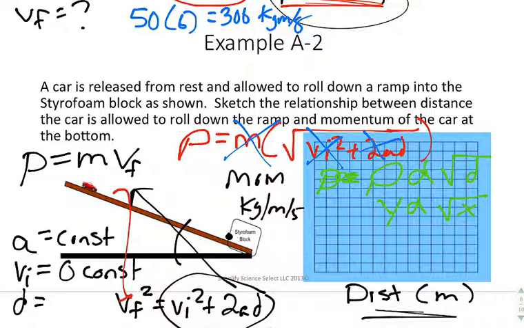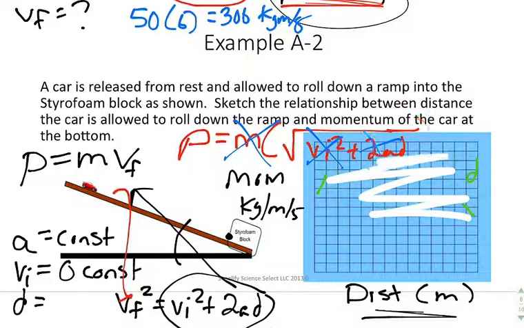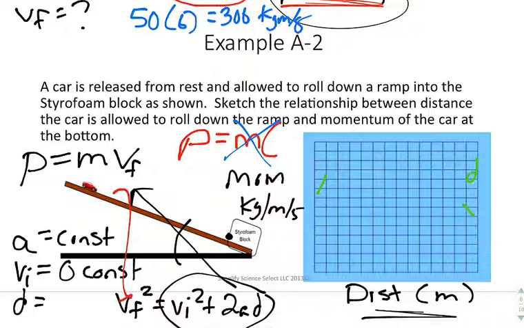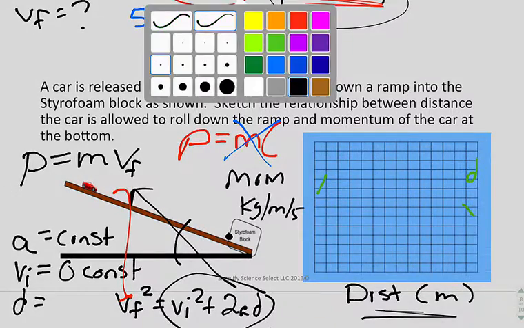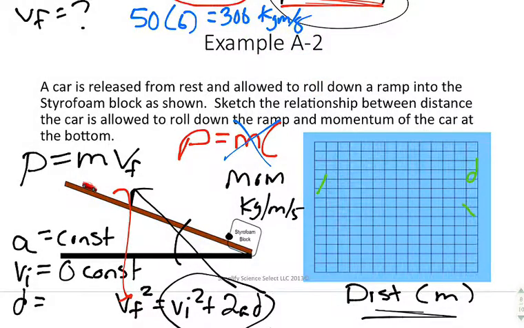So what I can do now is say my graph is going to be y equals the square root of x. If I were sketching the graph, it would look something like that. Now I know it's not going to be perfect in terms of being exactly proportional to that, because we have those constant numbers that we threw out. But those constant numbers will either raise the graph or lower the graph, but it will maintain its same shape.